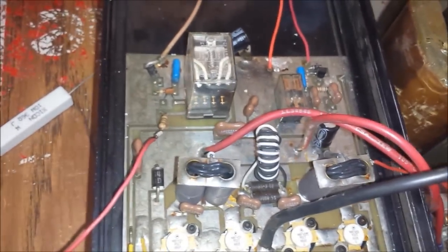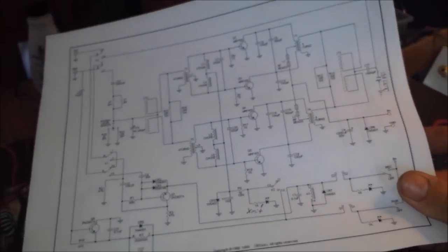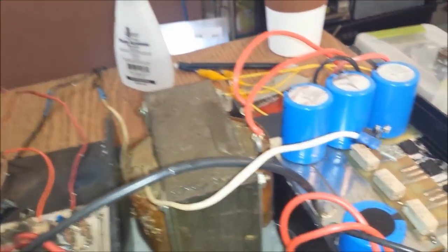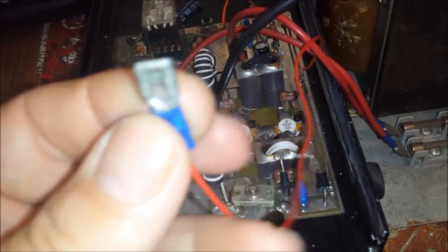And that's another thing I see that's very weird. I have no idea what this wire here is for. I mean, I've got the schematics here, man. You know, I've got the dang schematics here, straight from Palomar. And also, like I said, I got another identical amp in the house that I can use for reference. And I've already went and looked at that as well. I have no idea why this is here. I don't know. Somebody put this here. This is not factory. I don't know what they were trying to do.